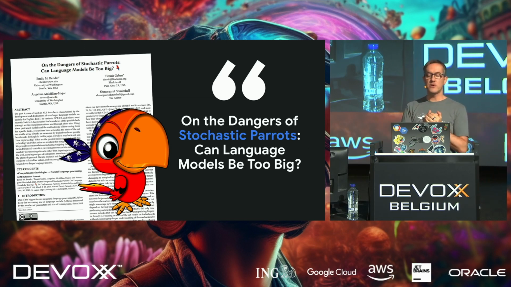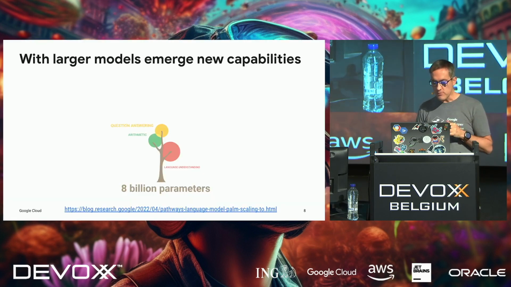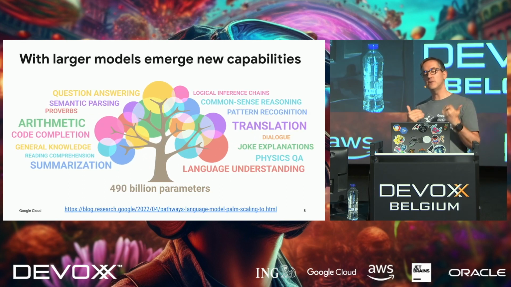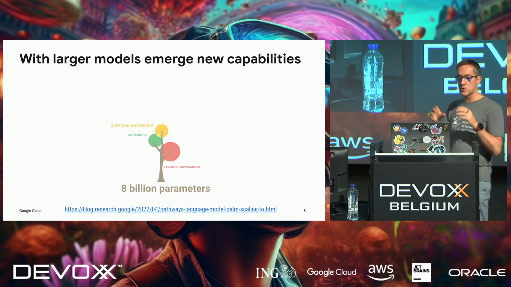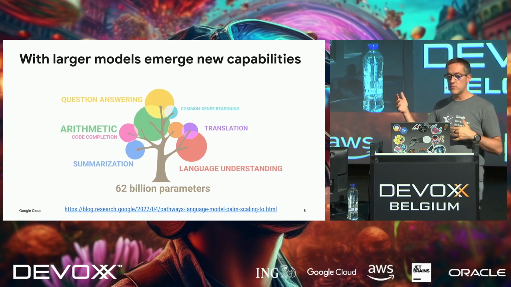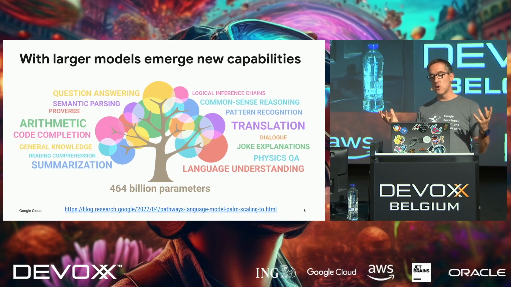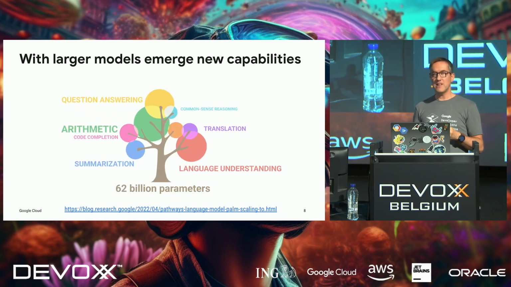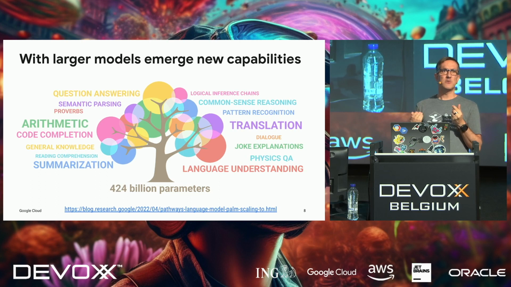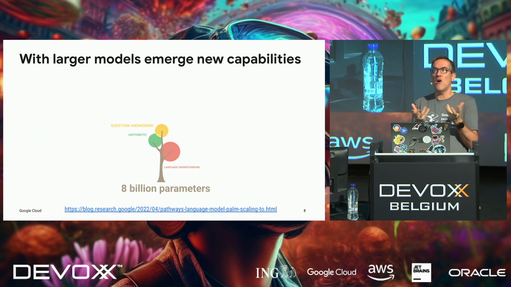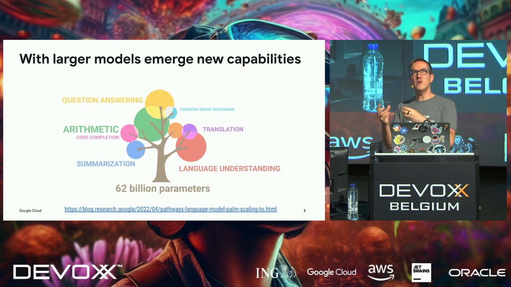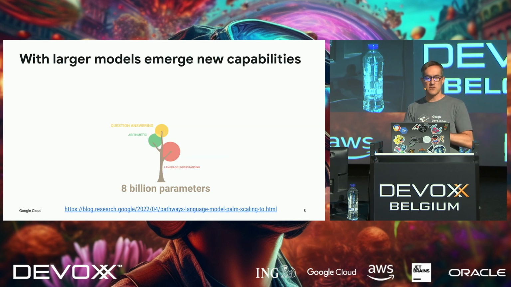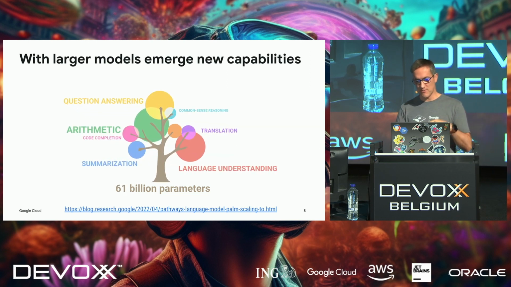And speaking of the size of language models as well, researchers have noticed that the bigger the model is, you're going to see new capabilities emerge in that model. So when the model is small, maybe it's going to be able to do some arithmetic and language understanding, but as it grows bigger, it may be doing translations, or even the bigger models can do things like explaining jokes. You have to really understand what a joke is made of, why it's a play on words, etc. And it's pretty crazy. So I tried that on some jokes, and it really does a good job describing jokes in plain English.